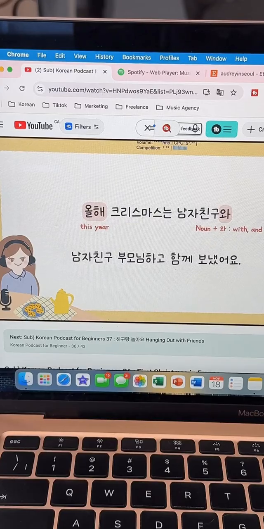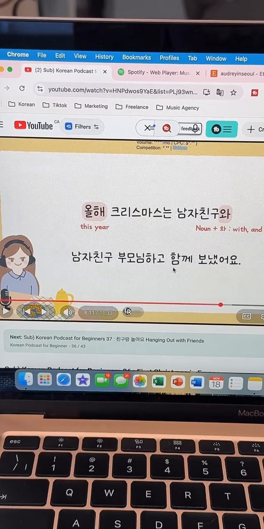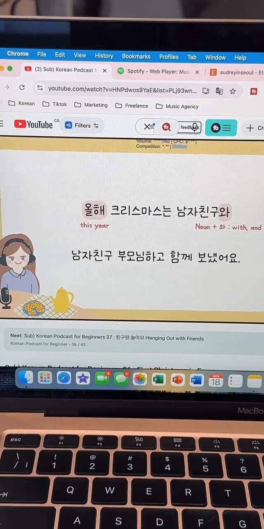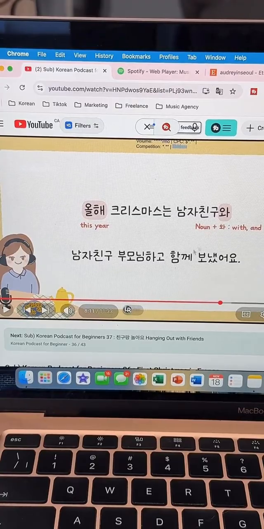So you guys are actually correct. Once again, hamke would mean together. So often when you are implying multiple people in a sentence, you will often see the word hamke after that. We know that, of course, it means together. If we are talking with more than one person, it might be together. But Korean people really like to specify, sometimes a little bit complicated, right? But here, together. And 보냈어요.